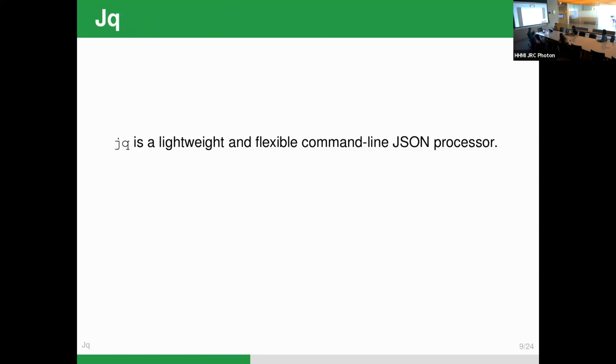And now moving to what JQ is. It's just a command line JSON processor. So think of it like a programming language. It's actually simpler than a programming language. Think of it like a little scripting thing that you can use to process JSON. You can program with it, but it's probably not recommended.